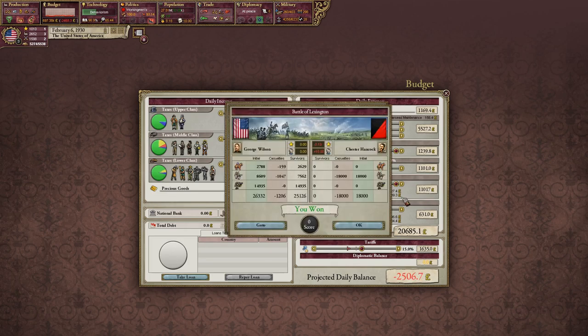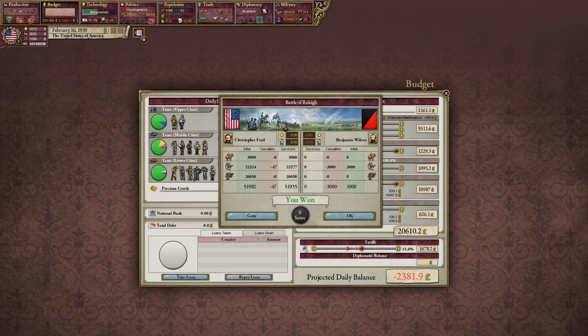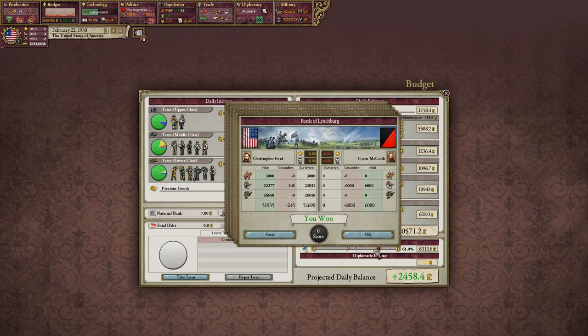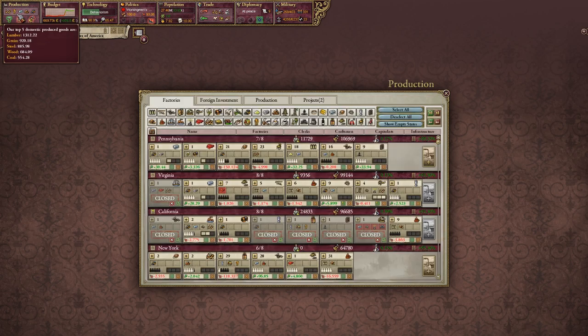Oof, subsidies are very low. Less than 1,000? Yeah, screw the pensions. What about that? Well, looks like I'm going to have to raise tariffs again, because we need money. It is what it is.